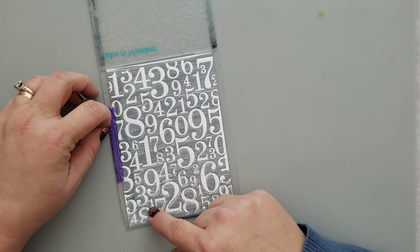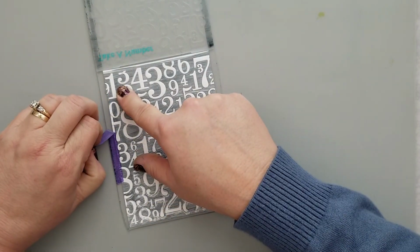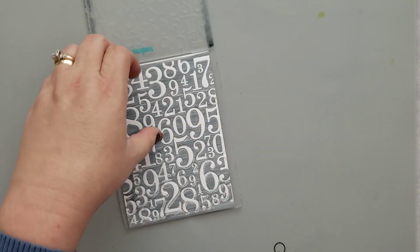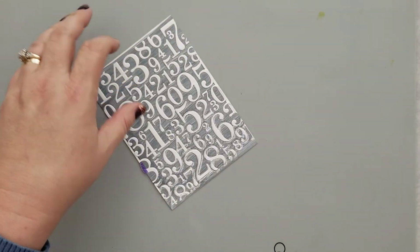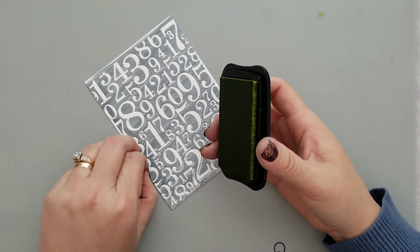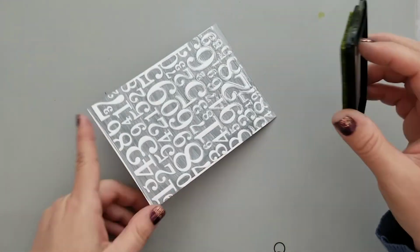Now, this I kept real simple and I just inked up the whole embossing folder with the gray ink and then just embossed the whole thing. But I'm going to show you how to take it up a notch. I'm going to take my Pear Tart ink and I'm going to go over the embossed areas.